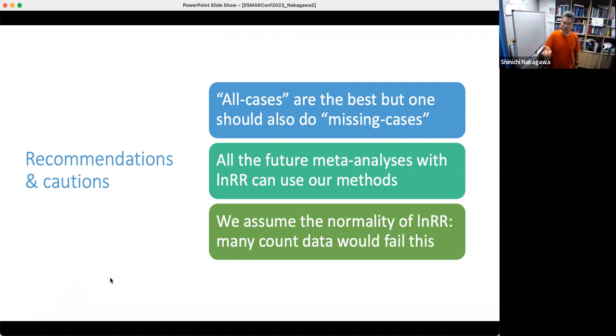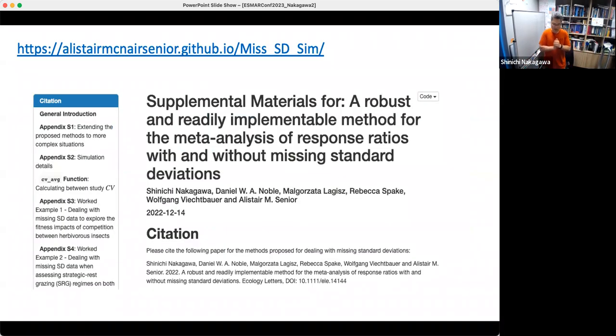One thing I didn't tell you about is assumptions of normality. Log response ratio is based on formulas proposed by Hedges. That's the same Hedges for Hedges D. And these formulas seem to fail when there's a lot of count data or non-normal data. So lots of count data in ecology and evolution, we need to be careful. In such case, we propose several different solutions for this, all in this webpage. It's connected to the paper. You can find this in the webpage for the paper. And thank you.